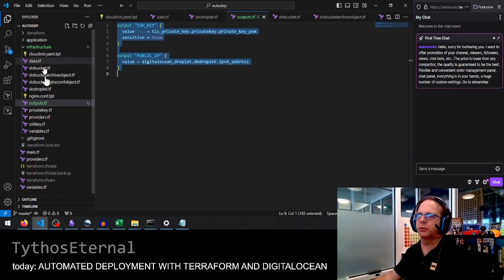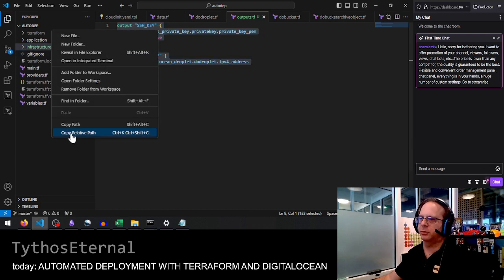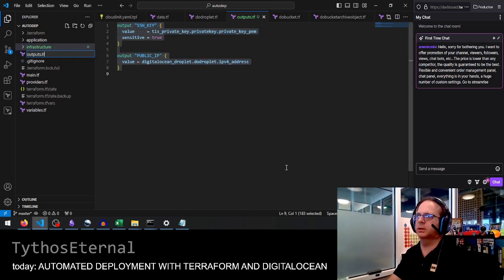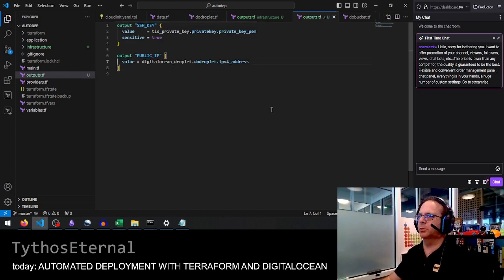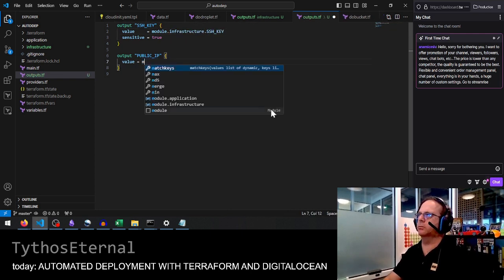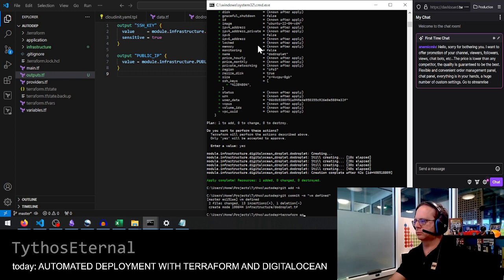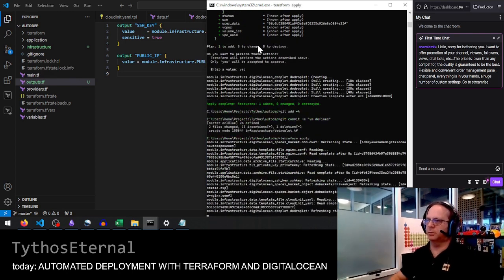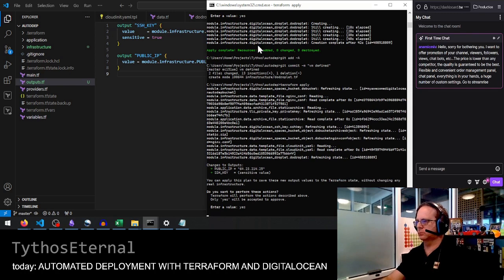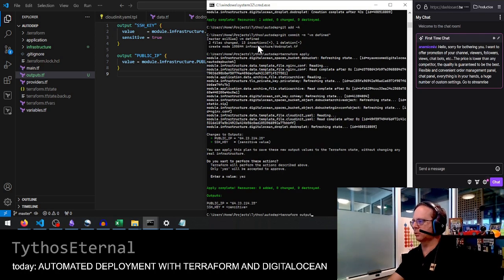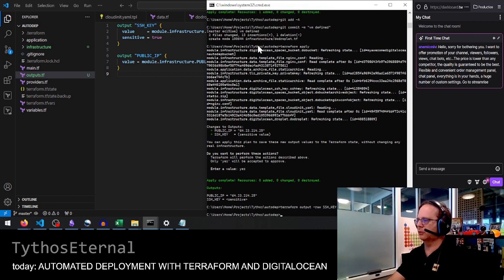And then those are outputs in the module, right? So we need to be able to pull those from the command line. So those are going to be outputs at the top level as well, and they're going to come from the module. And then same thing here. So now if we apply that, what we'll see is we're not provisioning anything new, but voila. So we can say terraform output raw SSH key to id_rsa.